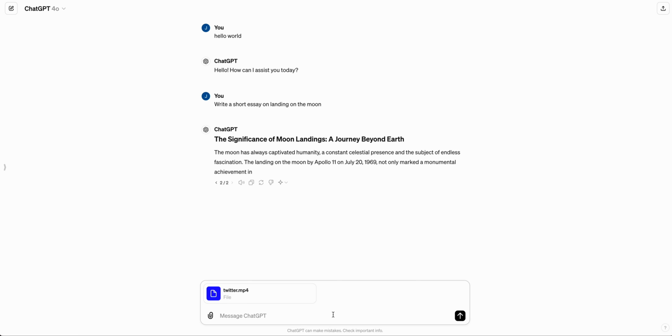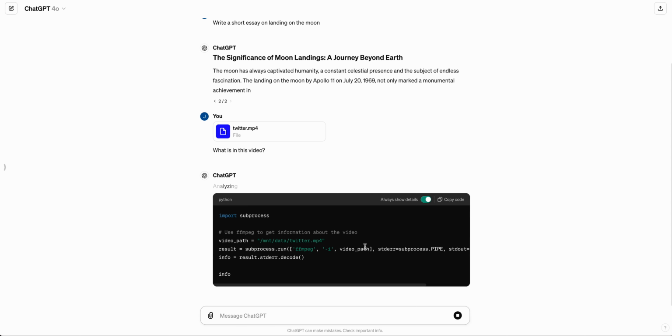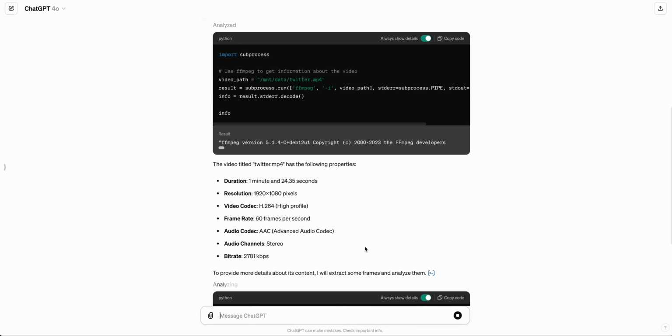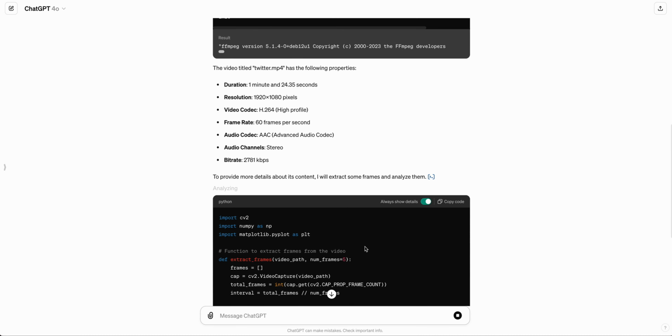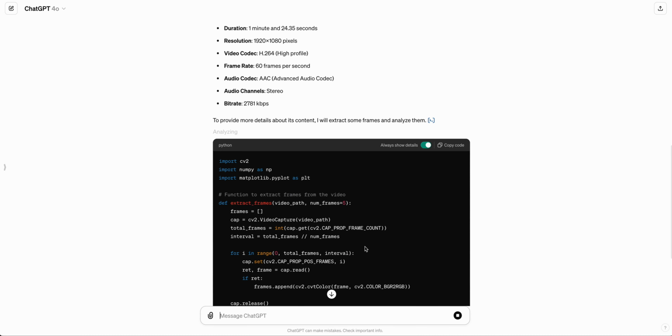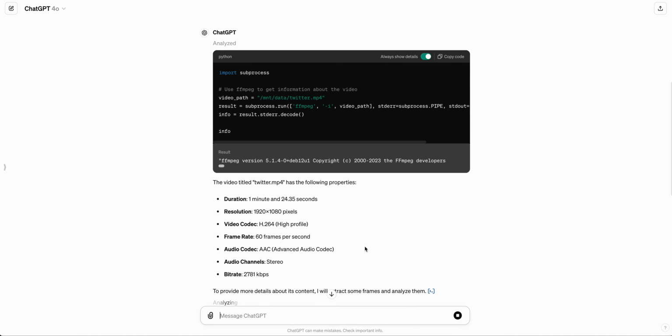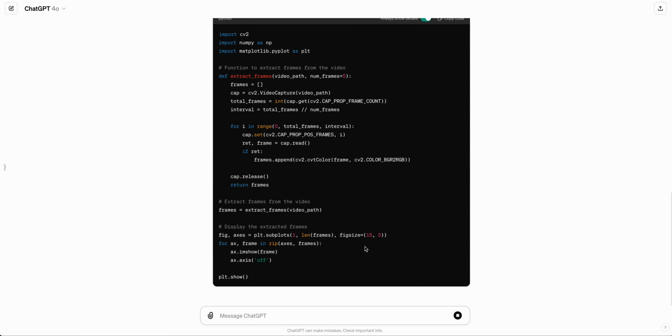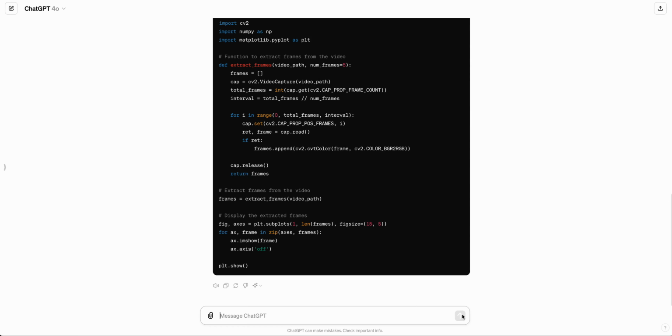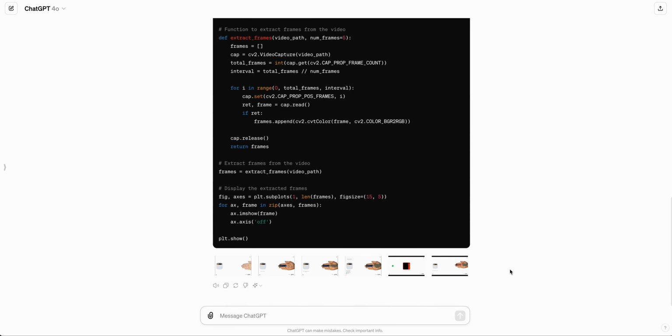So if I just go ahead and refresh this here, the other thing that I did test is when I uploaded a video, I actually thought that the video would process and be able to understand the request. If I just go ahead and say, what is in this video, what it's doing off the bat is it's using the code interpreter. I thought it would have been leveraging some vision capability under the hood to be able to detect what's within that video. But here it's giving me the high level overview on the video itself from running these Python scripts. I was a little bit surprised from the announcement. I sort of thought that we'd be able to pass in these videos directly, but nevertheless, hopefully that is something that is ultimately going to be coming down the pike here.